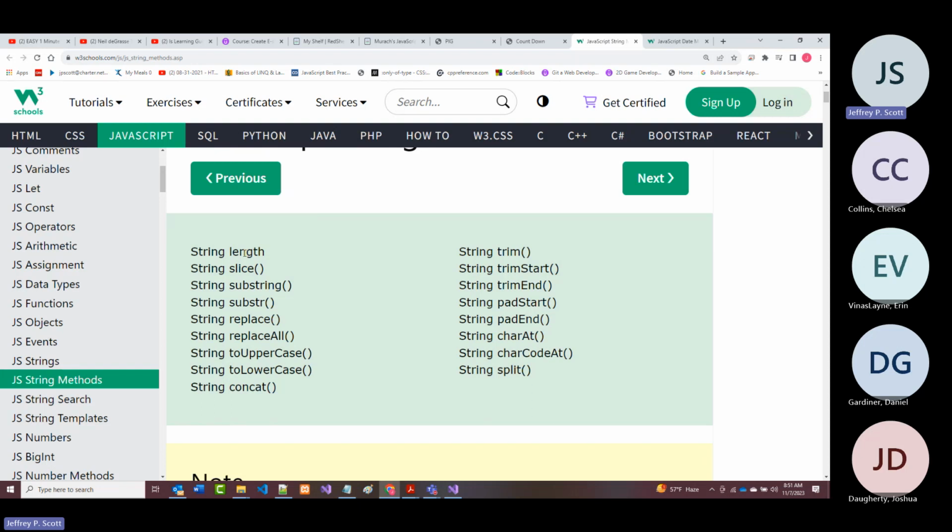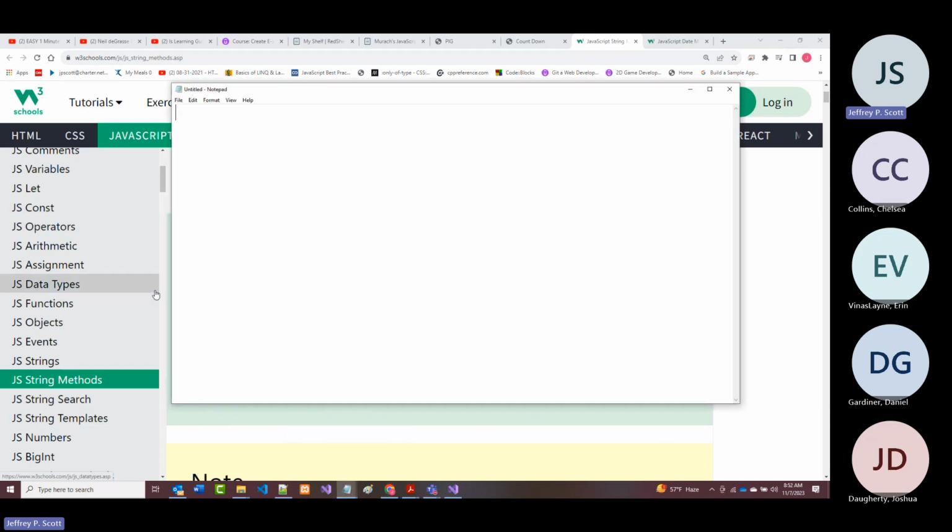The trim I had some problems with the other day. And actually, when you look at the trim that's there, it's got trim, trimStart, and trimEnd. Really, trim calls trimStart, then trim calls trimEnd, which says get rid of all leading blank spaces, then get rid of all ending blank spaces. Then we've got padStart and padEnd. And if you've ever gotten anything like this, I don't think they do it as much anymore, but it used to be something like, let's say that you were to get a check and it was for $1.95, you might have gotten something that looked like this.